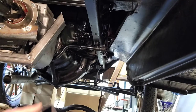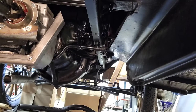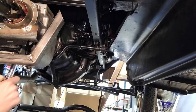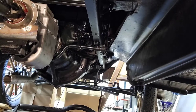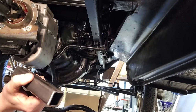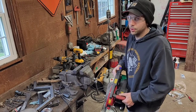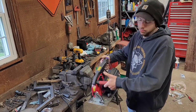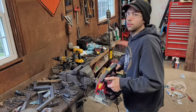So, all right. Now all we've got to do is pull this bracket off, then go up top, get this piece cut, get it tacked on, bring it back under, and see where we're at. I know I'm going to be blocking the view, but it's okay. I'm just cutting with this, looks like a circular saw for wood, but nah, it's for metal. Fast forward.